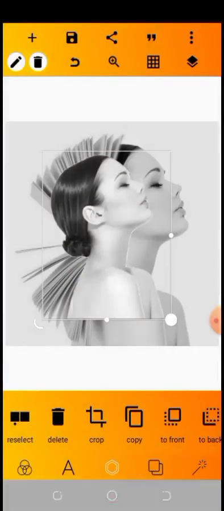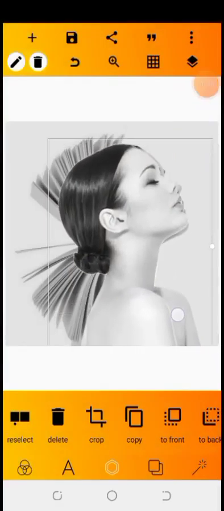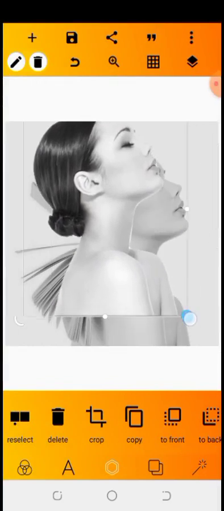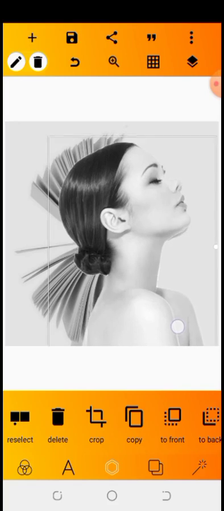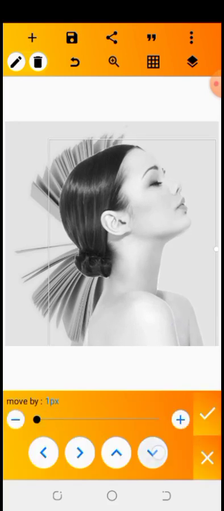If you don't want this kind of stress, you can choose to remove the background using Photo Room or any background remover app, or you can choose to use any one at all. Once I'm done doing this, just increase this to the size of the exact image. Then use the position tool to take it down and make sure it's almost similar.